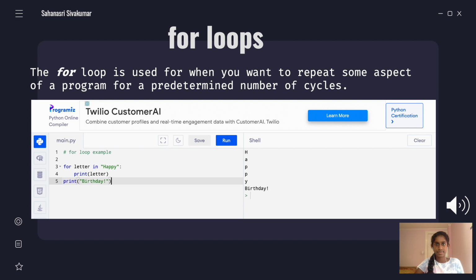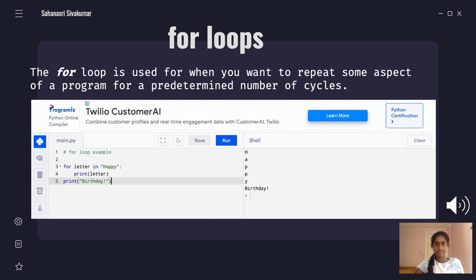The variable item temporarily holds the character in the string as the loop is counting through the string. The word in tells Python which countable item is going to be used to determine the number of repetitions. The colon indicates there will be a block of commands to be executed together.